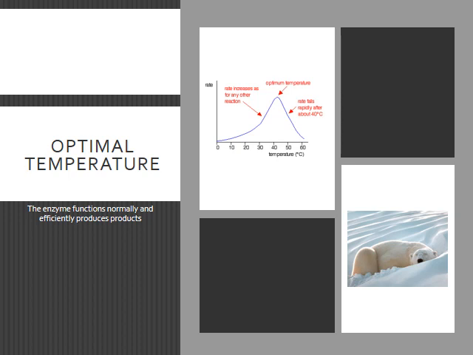First of all, temperature. Oh, by the way, sorry, last slide. There's this word called optimal. Optimal means the best. There are like the best possible conditions. So enzymes work best in the environment in which they've evolved.